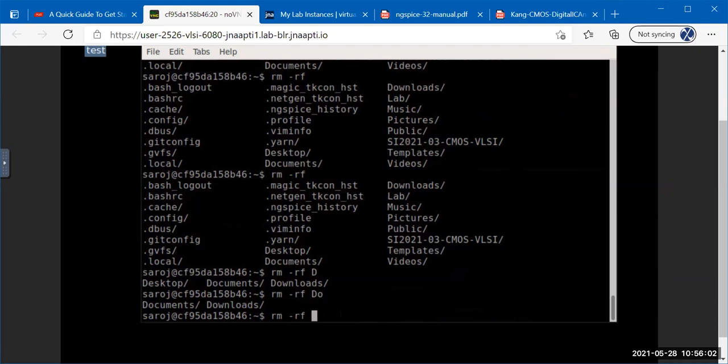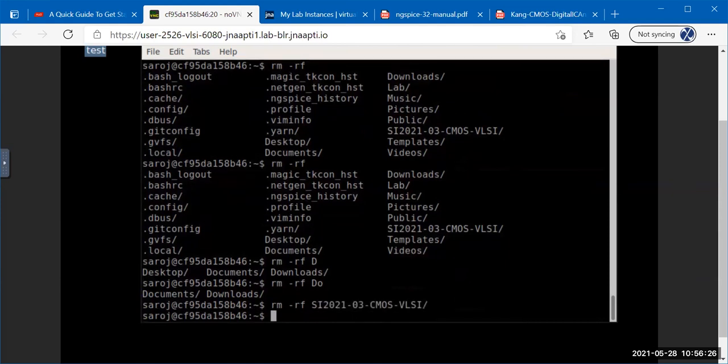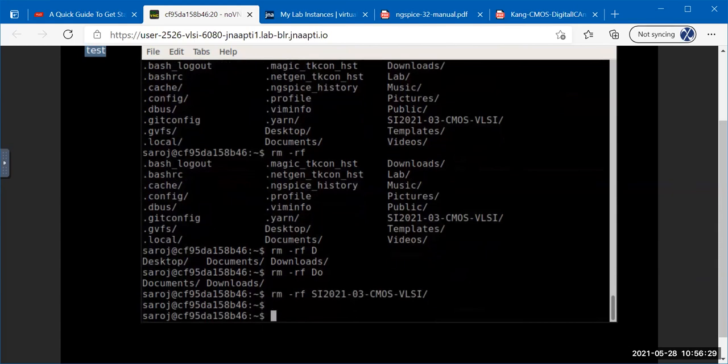And this works for every command. So you type cd tab and it will go into that directory. So, okay, let's remove that directory. Some of you who have messed up your git folder and want to do it again, you can just follow me. So rm minus rf, and then like I said, because there is nothing else starting with S, I can just type S and type tab, it completes it. I press enter and it's removed. And remember, in Unix, if you remove it, there is no way to get it back. There is no control Z. That is one thing. So that's why in your remove command, you should all have, I think, let me just try this.